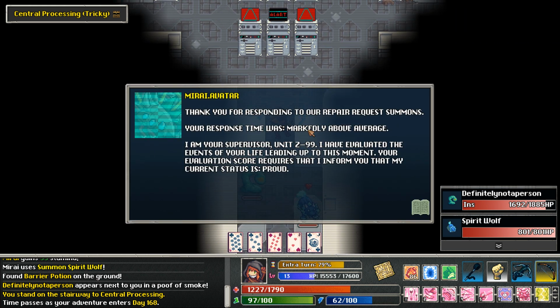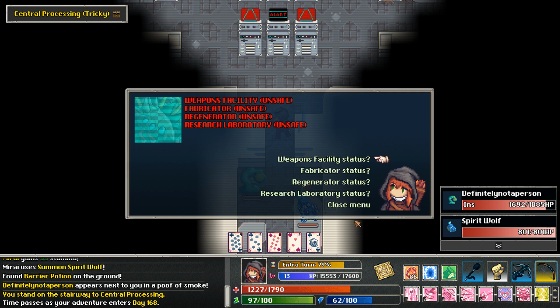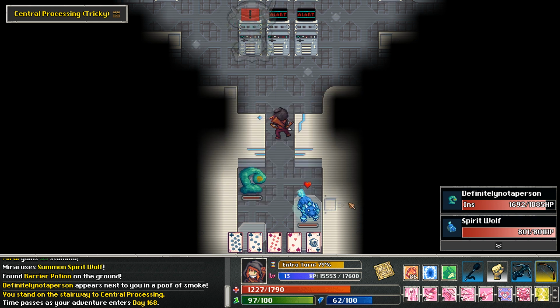Alright. Thank you for responding to our repair request summons. Your response time was markedly above average. Yeah, sorry, I got held up a couple of times. I am your supervisor, Unit Z99. I have evaluated the events of your life leading up to this moment. Your evaluation score requires that I inform you that my current status is proud. Additional repairs required in the following sectors. Make repairs in those sectors before advancing to repair the core. Please confirm by verbally stating, I understand. Okay, I totally do. All the stuff is unsafe.